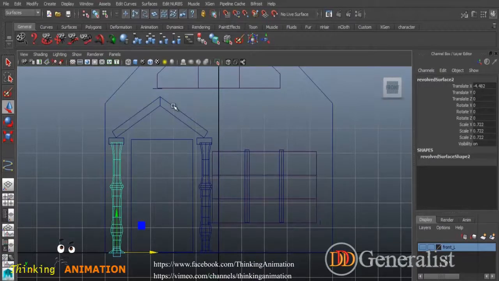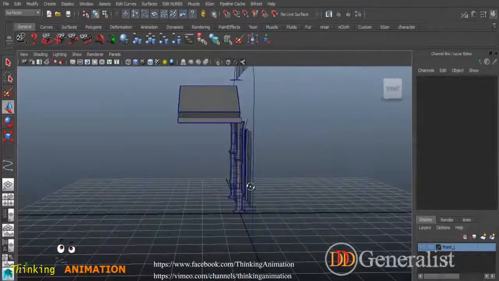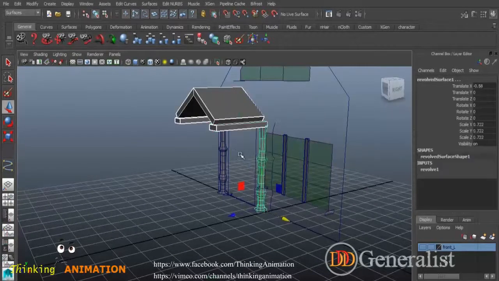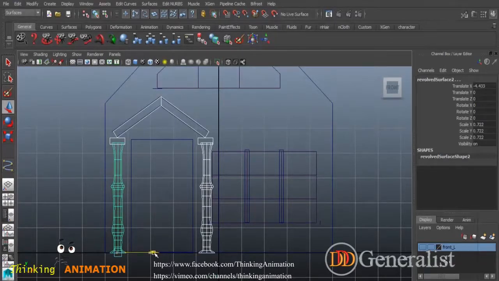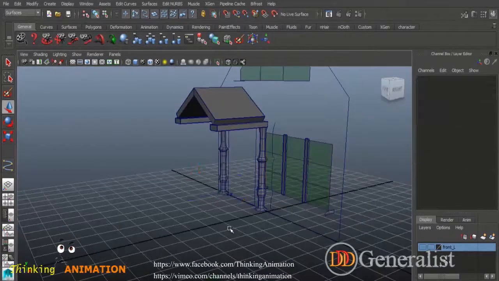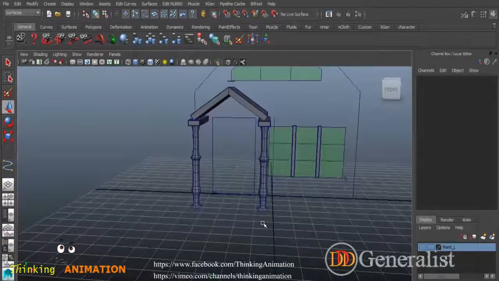This will select all of it. Now you come here, select all of these geometry, these objects, meaning all of them. Press up arrow key to select the group, hold on shift, select, come here, edit, delete by type, history, and now you move them slightly to this side. I just want to keep this door right here. Maybe select this one and move it a little here, this one, right. And this will select both of them, bring them in front here.